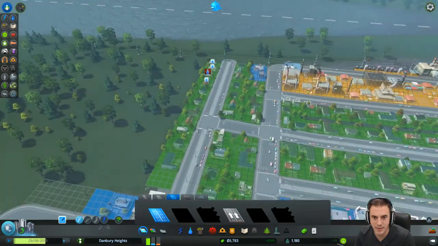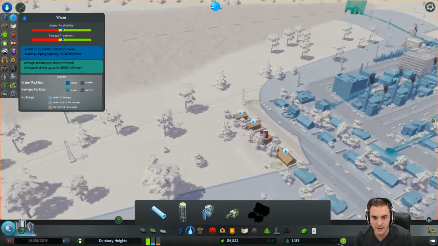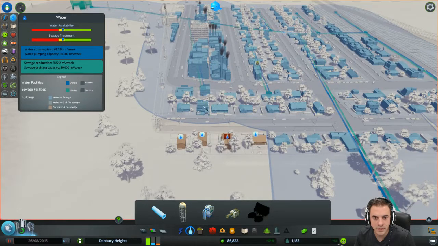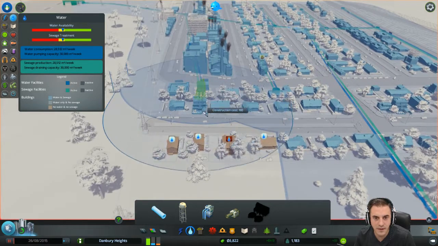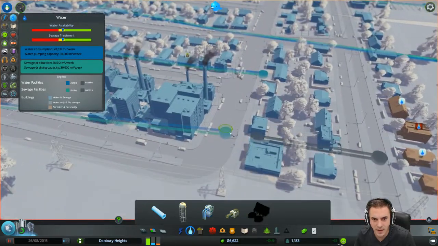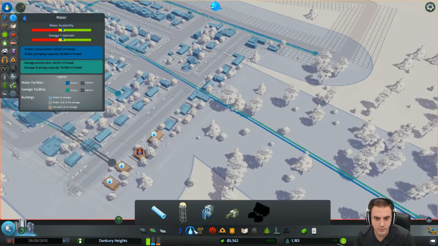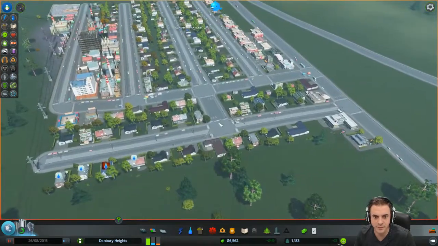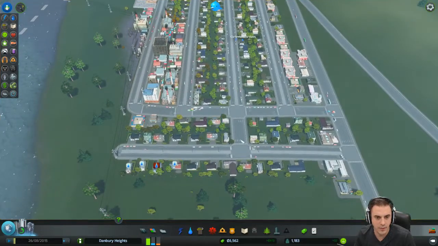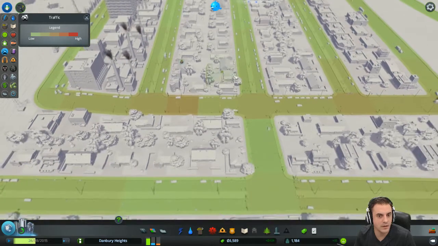They're not happy about that, but that's okay. Alright, these guys are lacking proper water, so let's just extend the pipes here. Is that connected? It is not. There we go. Alright, I think we've got some action going on. Oh, we're paused. There we go. Let's keep an eye on our traffic here.